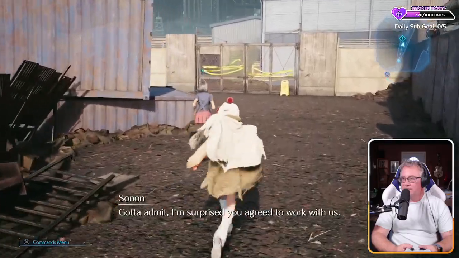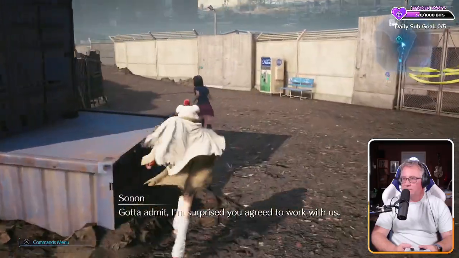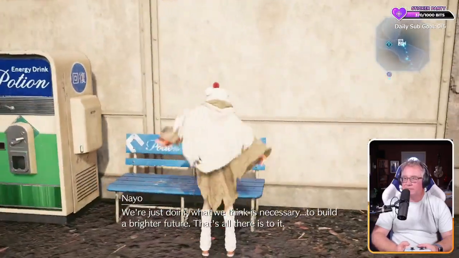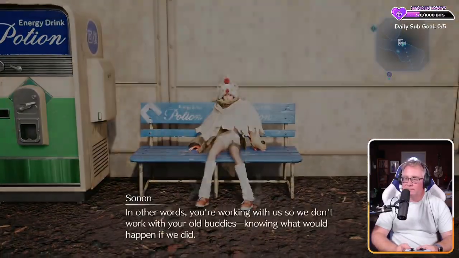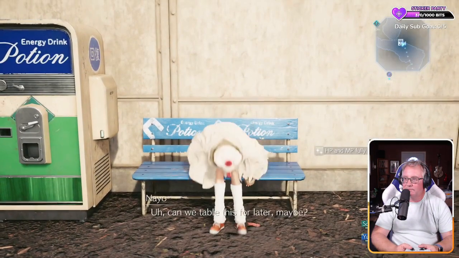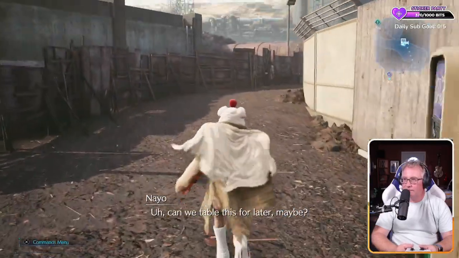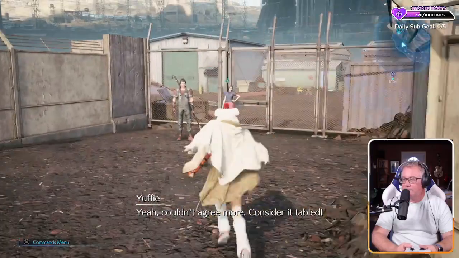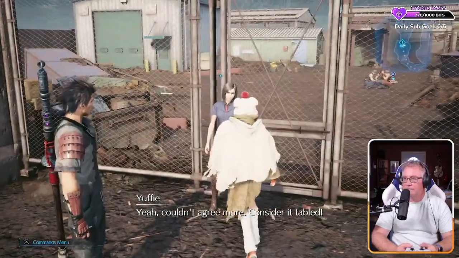Gotta admit, I'm surprised you agreed to work with us. We're just doing what we think. I need to heal. To build a brighter future. That's all there is to it. In other words, you're working with us so we don't work with your old buddies, knowing what would happen if we did. Table this for later, maybe. Not sure now's the best time for heavy topics. Yeah, couldn't agree more. Consider it tabled.